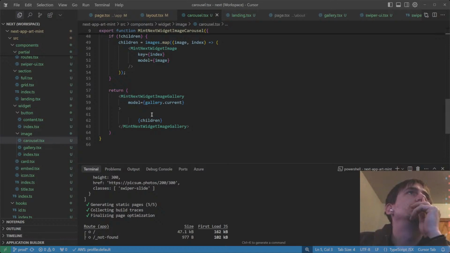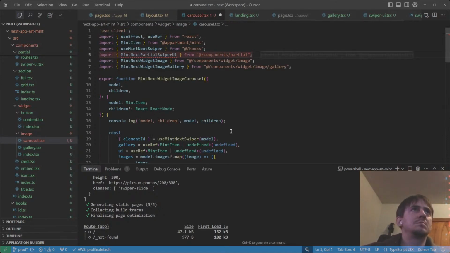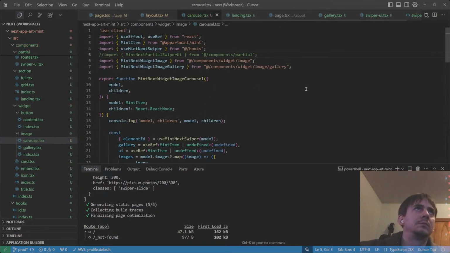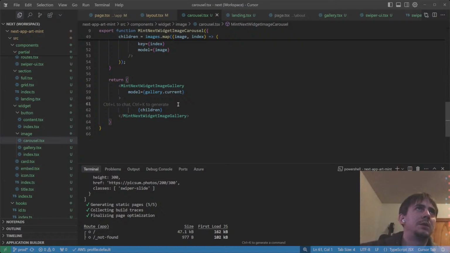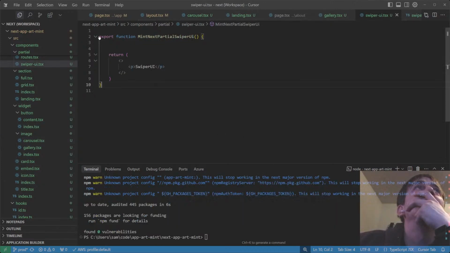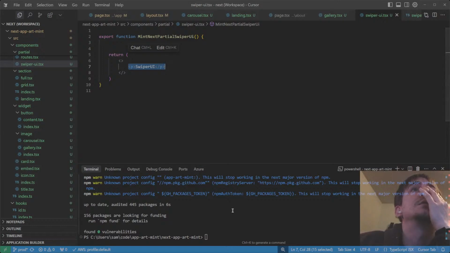Like, okay, screw that. What if we just wrap this in a div? That's gonna work fine, right? Just this goddamn swiper UI. It's literally just a goddamn P tag right now.